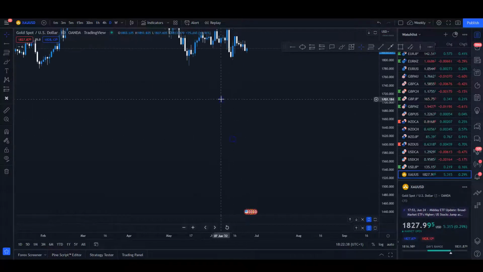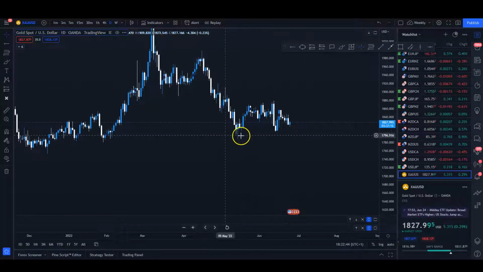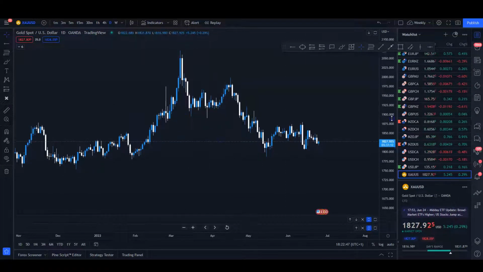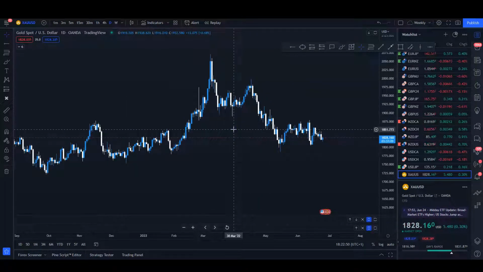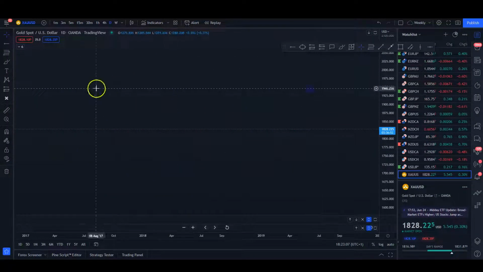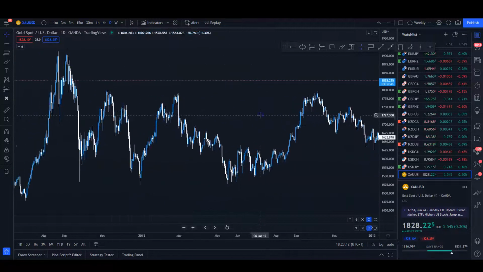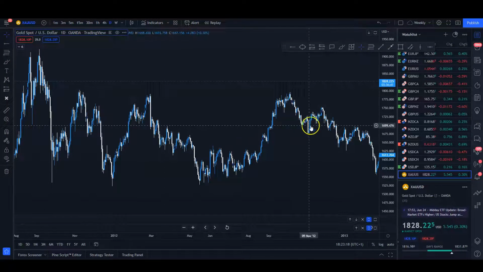So what I'm going to do is, I'm on the daily chart on gold, and we're all the way over here in June, and I did this class the other week for our members. I'm going to go back 10, 11 years and show you how these levels are really well respected. Gold, you can see, the last couple of months has been trading between the 1700s up to the 2000 mark. So I'm going to zoom out and scroll back till we get some action in and around similar price areas. Here we have 2011 to about 2013, in this area here.